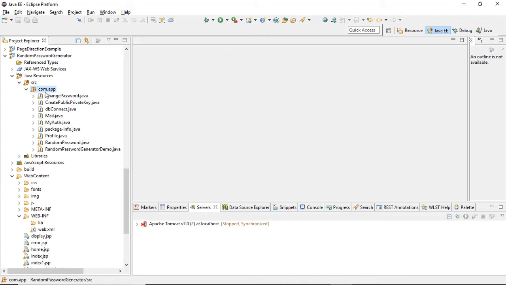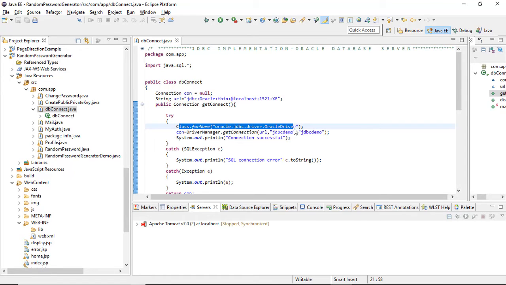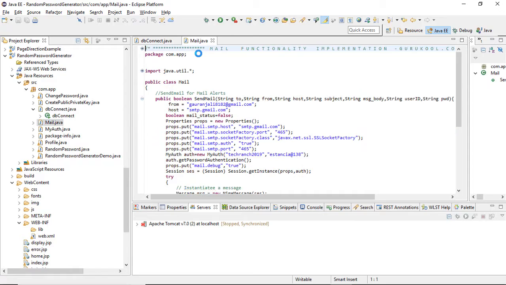Inside this package, I have created DBConnect for the JDBC API, passing the parameters for the JDBC connection, and in this class we are making a JDBC type 4 connection. The Mail API is implemented in mail.java, which contains all the mail related information: the properties of the mail host, the port number, the socket factory, and the user ID and password of the admin who is going to send the password to the user.